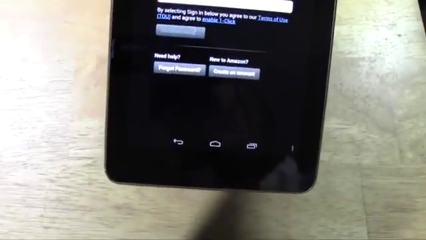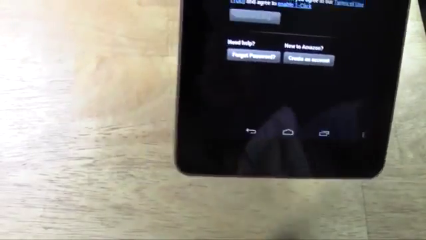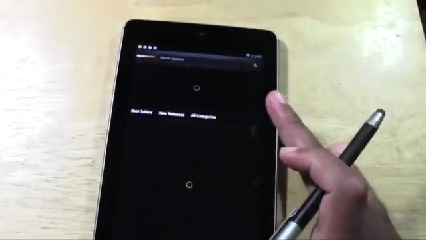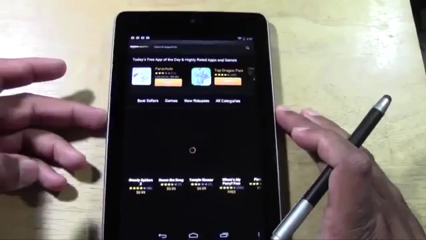Oh, I'm putting in the wrong email, that's why. No wonder. You have to use the email for your Amazon account, Amazon.com. If you don't, this will not work. And if not, you can just go ahead and set up a new account. Don't worry, it's all free. Again, right there, create an account. You will click there, and that would allow you to set up an account. And here we go. It's going to take us right in.